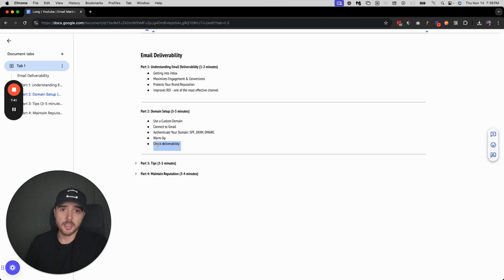Next thing, check your deliverability score. There are tools out there, just Google that as well. There are tools which will show you your email deliverability. Basically, they track how many emails actually get into the inbox folder, how many get into the promo tab, how many get delivered, how many bounce, stuff like that. You want to get at least 95 or even 98, 99% score. And you will use these tools to track deliverability in the future as well. All right, and that's how you set up your domain.